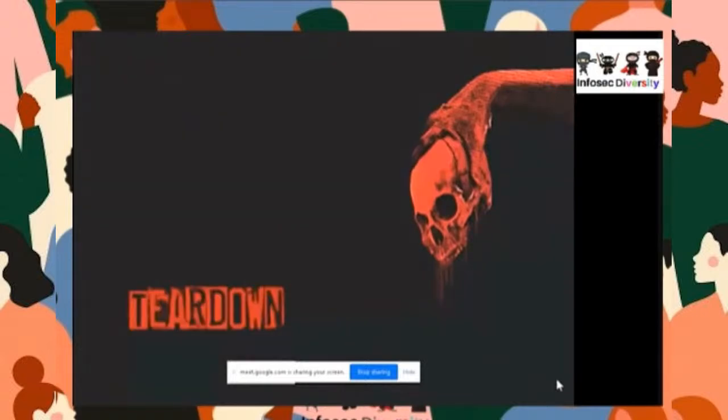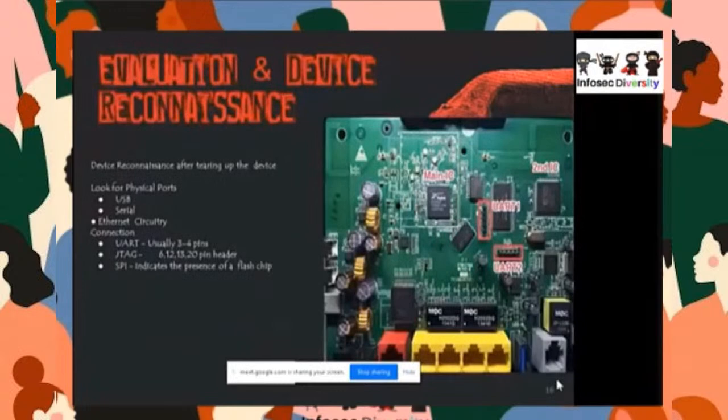If we tear it down, you just require some screwdrivers and just open it. As I already told you, if I'm going for some Chinese devices, in most of them everything is printed on the board, like JTAG. This is the thing I want to show you. If you check, everything is printed on the board. So it's very easy to find out, and if it's not printed on the board, you have to check it manually. You can even check on FCCID, or use some Google Docs to find out what the internal or external structure of that is.